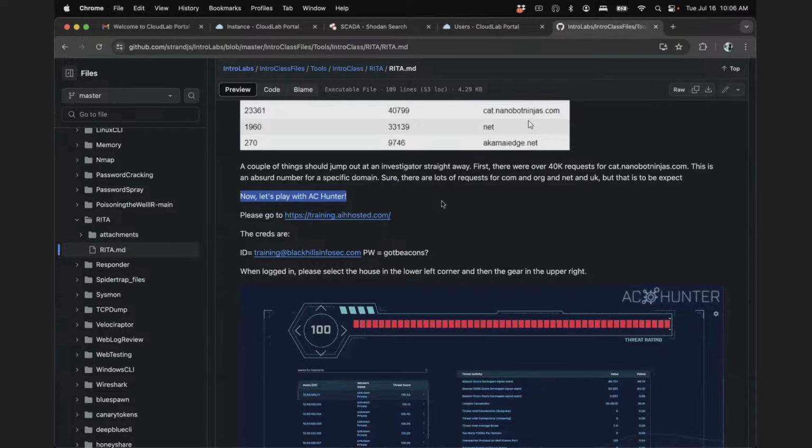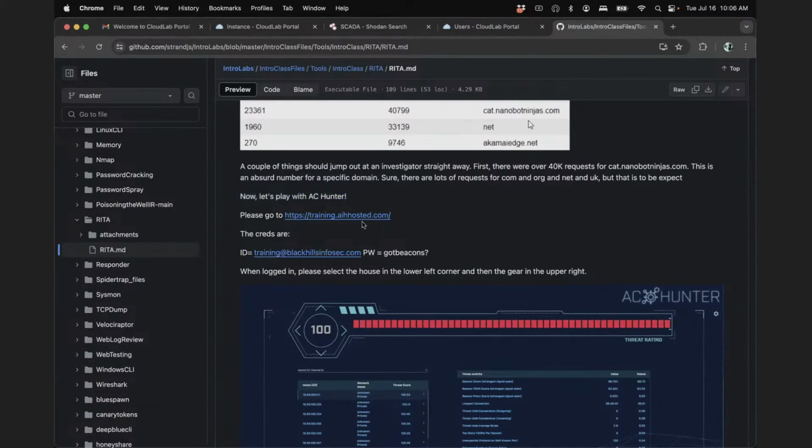The reason why is RITA has completely changed. We've completely released a new version of RITA. I've got to update all of the stuff up above with new screenshots and new tools and new output and all those different things. However, AC Hunter as it exists has not changed. And underneath the hood of AC Hunter is RITA. So RITA is the engine. AC Hunter is the fresh, awesome GUI on top of RITA. That RITA actually does the hardcore beaconing analysis for AC Hunter, but we've changed the heart of it. We've changed RITA quite a bit, actually, over the past few months.